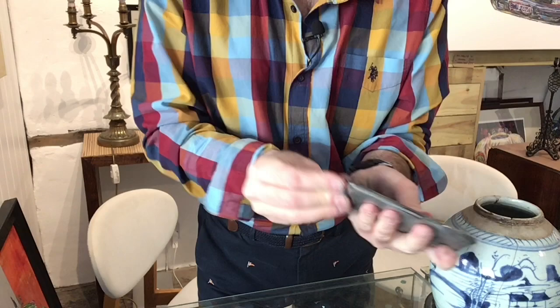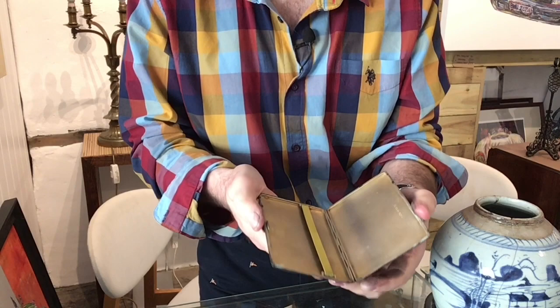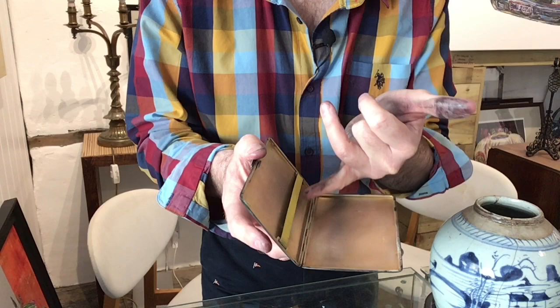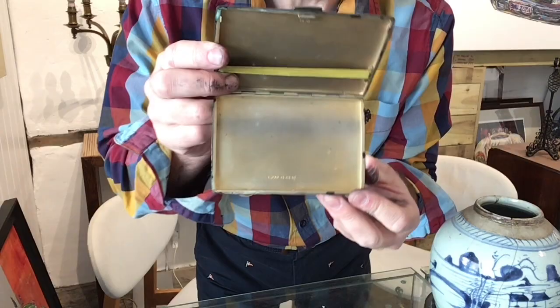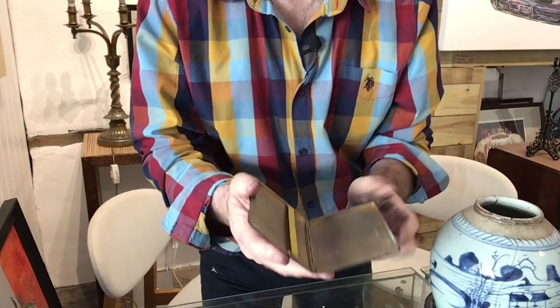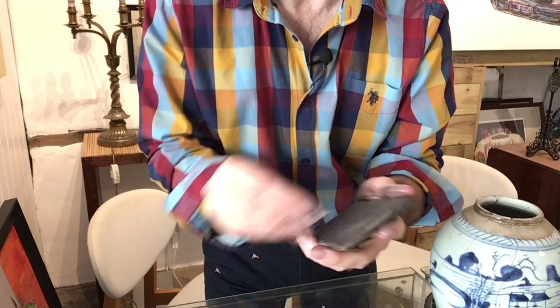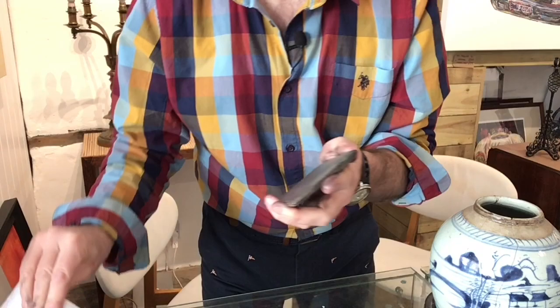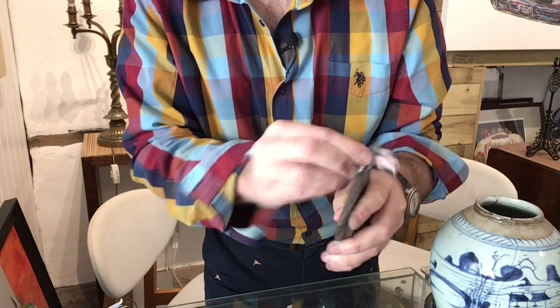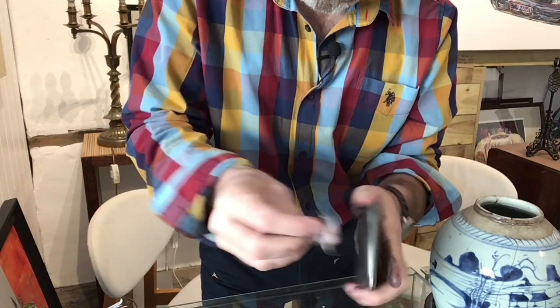Let me open up the case. You'll see on the inside here that it is a gilded case. You can see where it's been rubbed and worn a little bit following the original elasticated strap which would hold the cigarettes in. There are the hallmarks — absolutely crisp and clear. British hallmarks are so easy to read it is unbelievable. This thing was made in Birmingham in 1946 by EJ Houlston. They were on Caroline Street in Birmingham and were trading from 1903 to 1963. Great information and this is all stuff I'm going to put in the advert.